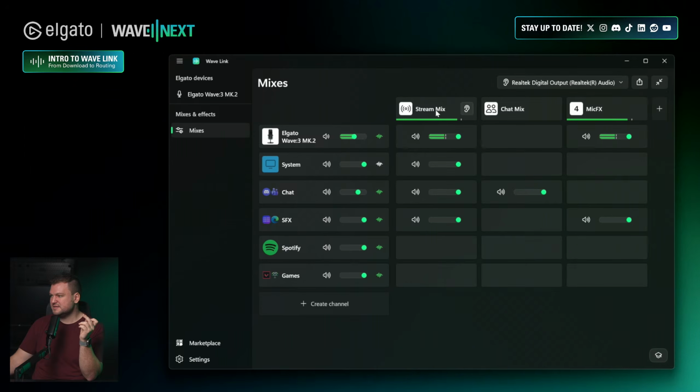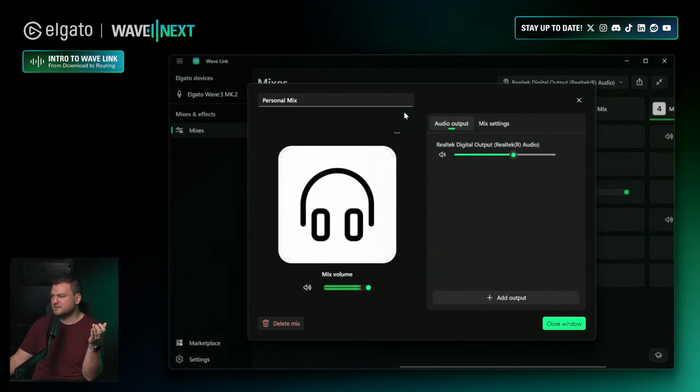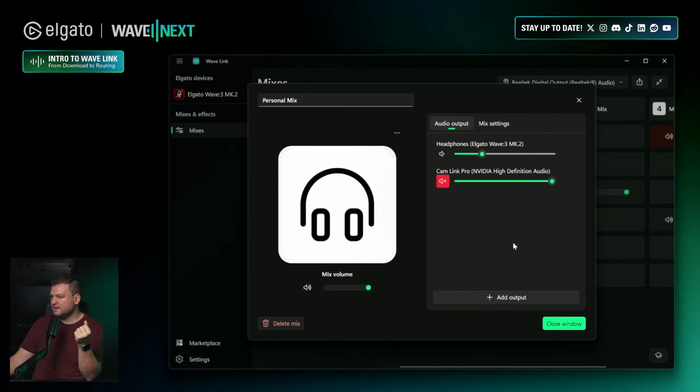The way you would do that is, let's say you take your stream mix here, or rather, you want your personal mix to go to the streaming PC. We can just go in here. Obviously, you're listening to it. In this case, I'll add the Wave 3 Mark II. These are your headphones. Now I could select another one like Camlink Pro right here, and now the personal mix is going to play out through both of those. I'm just going to mute this for a second to make sure the mic isn't on there. But essentially now you have two hardware outputs: one is your headphones and one is your capture card in the stream PC. That's one way you can do it.